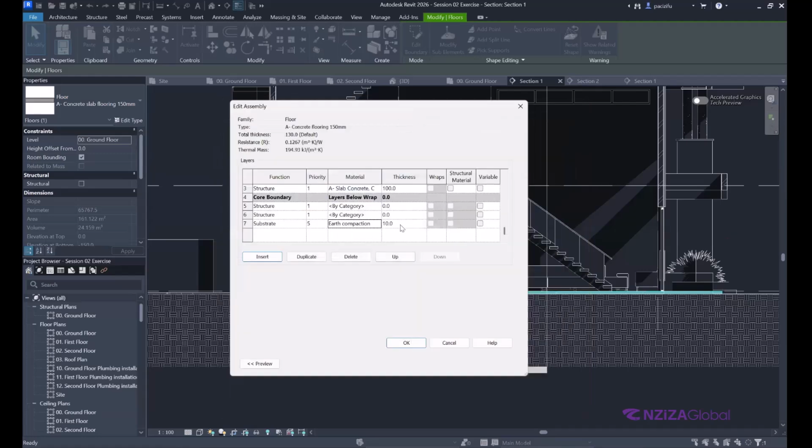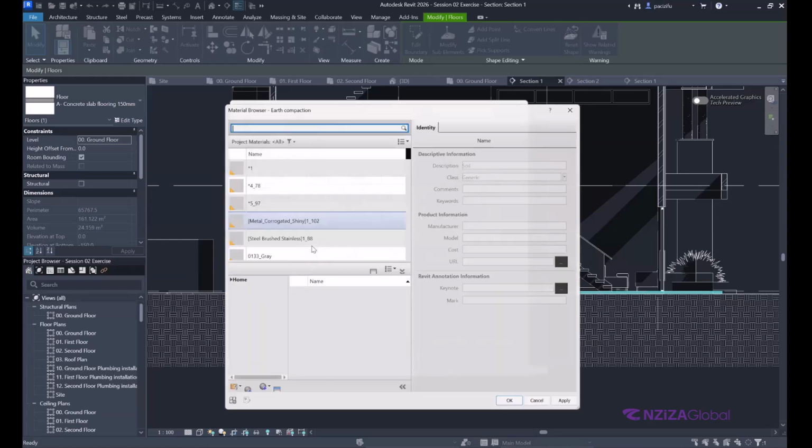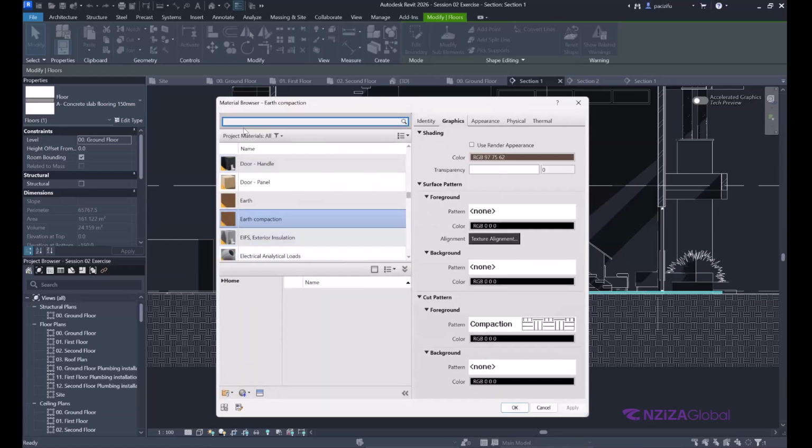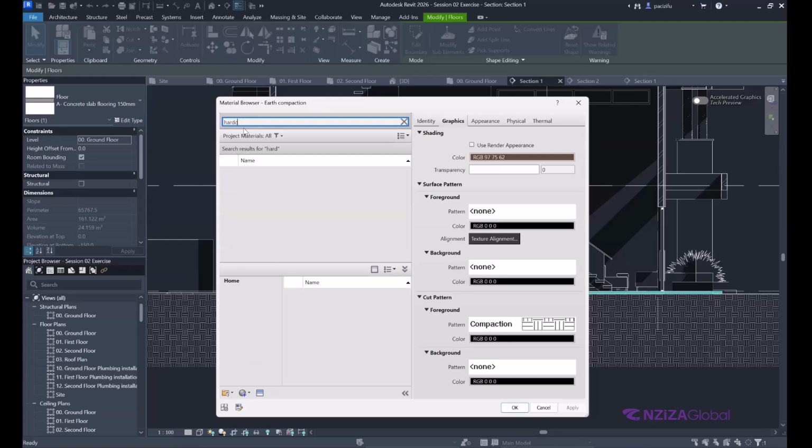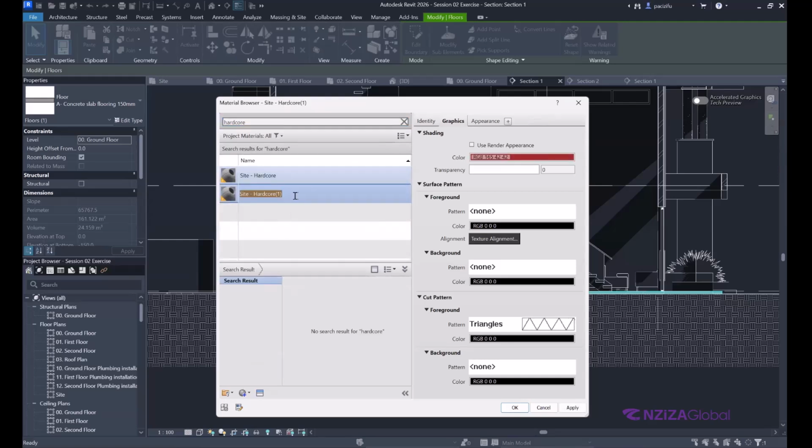I'm going to take another, with a thickness of 200 or 250. Now the following one is going to be hardcore. It will be substrate, hardcore. If we have it, site hardcore, duplicate.